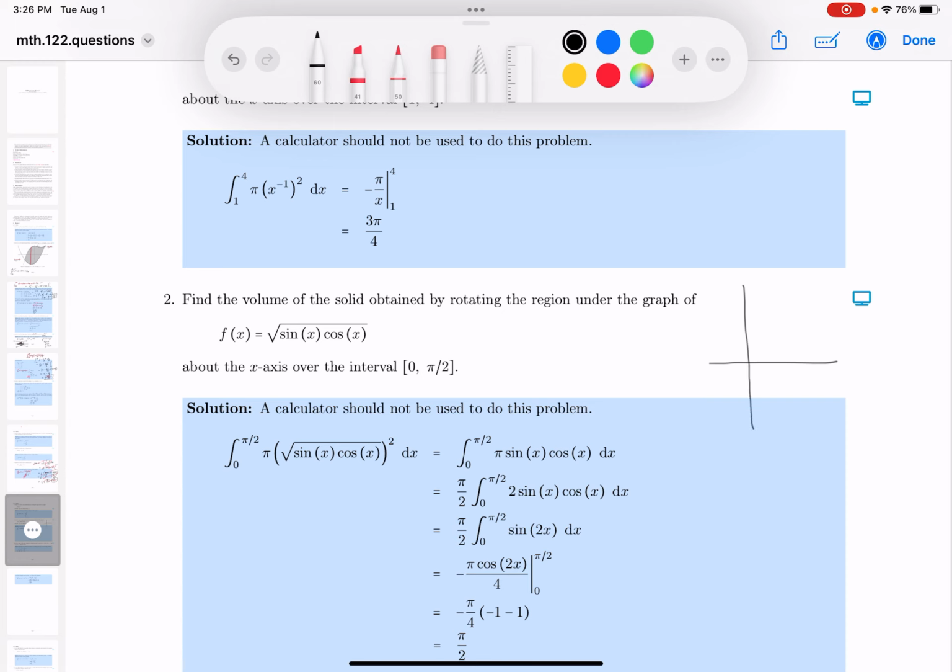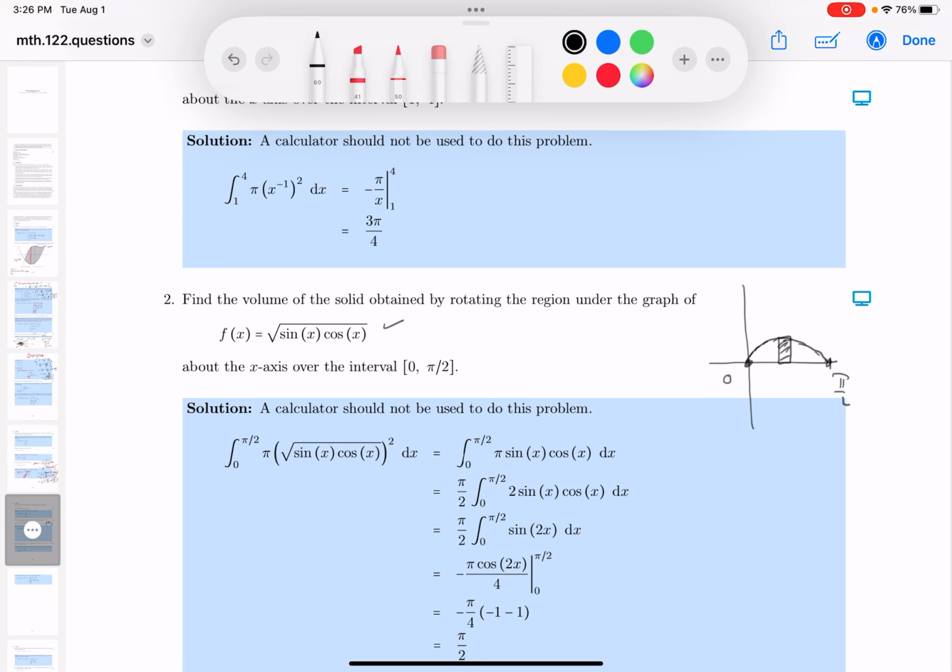I'm between 0 and pi over 2. And what does this function evaluate to at 0? 0. What does it evaluate to at pi over 2? 0. So we got 0, and this is pi over 2. What do I know about the root? It's positive. So I'm going to maybe say something like this over here. By the way, it doesn't have to be terribly accurate, something like that. So what I'm going to do now is simply draw in my rectangle.